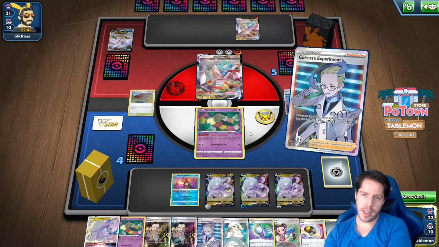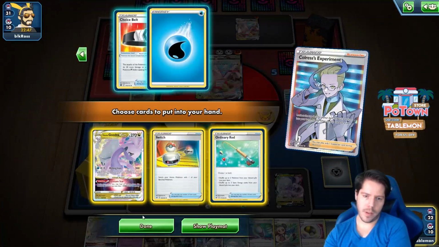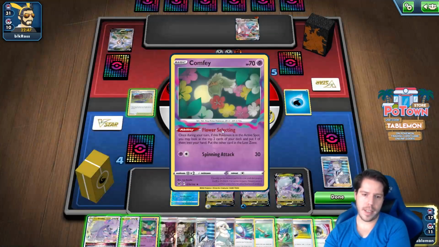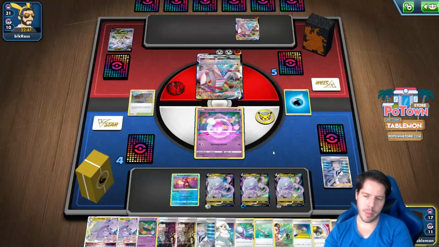Choice Belt, does that ever matter? No, right? Straight 200 damage, that's good enough. So Ordinary Rod seems like the card to pick here. Or the water, could have been the water too. Okay, 1, 2, 3, 4, 5, 6, and 7. All right, let's keep the Air Balloon.